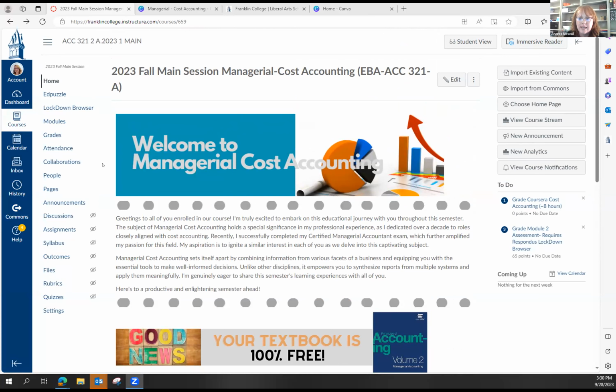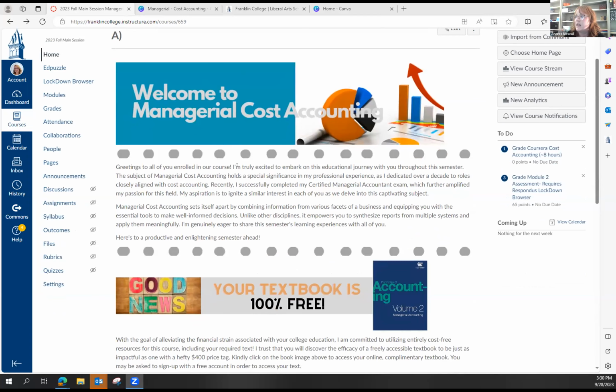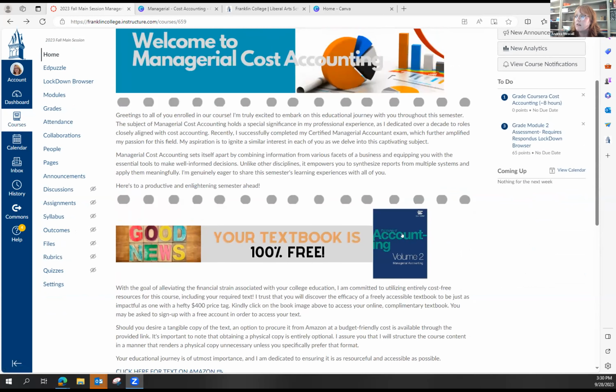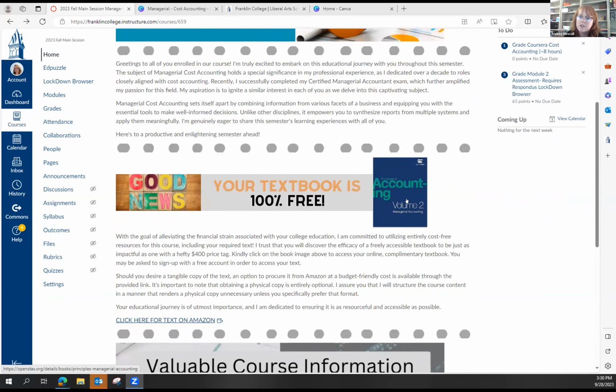I also use Canva quite a bit for my artwork, or the digital pieces of the pretty stuff is what I call it. So this is a Google homepage template, I believe, for this banner here. That's the size that I used. And then I also have a link to their textbook on this homepage. I'm using a free text for my managerial cost accounting class, so I wanted to make sure to put a link so that the students could easily access that.